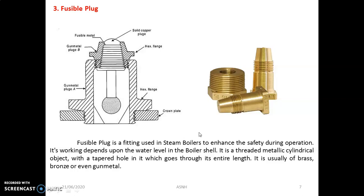So students, in this video we discussed different mountings like the water level indicator, pressure gauge, safety valves, stop valves, then fusible plugs, and the different lever operated and spring operated valves. Hope you understood these different mountings of the boiler parts. Thank you.